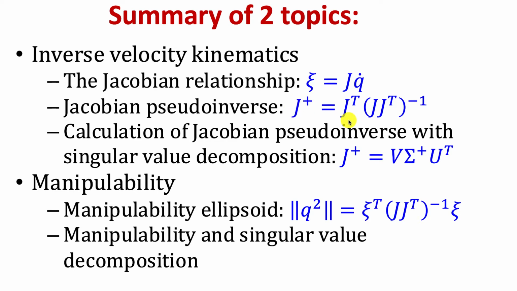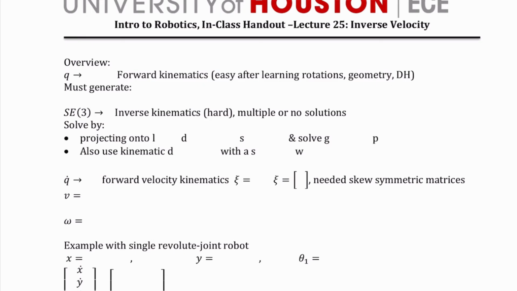In order to really understand what's going on with this, we're also going to talk about the singular value decomposition, and that'll cover that topic. In manipulability, we are going to be looking at what is this ellipsoid, how do we build that? And to do that, again, we're going to use a singular value decomposition, but we're going to split it up and show how we can express this ellipsoid as a function of our Jacobian and the desired velocities. So here's today's handout. And let's just do a little bit of review.